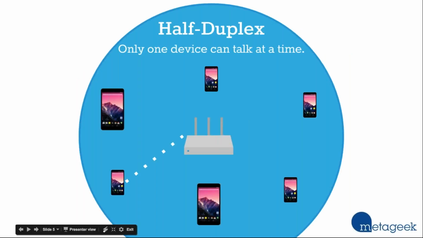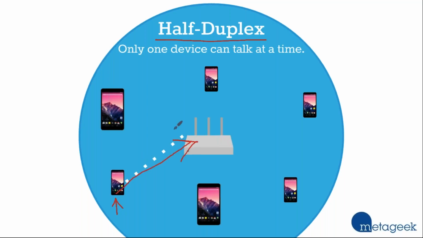Now, when we're thinking about the half-duplex nature of Wi-Fi, we also need to think about it not just from a device-to-device basis, but on a channel-wide basis. So remember, the rule still applies even if we've got lots and lots of devices on a channel. For example, let's say that we have this Android phone, and it is currently transmitting some data to this access point. While that data transmission is occurring, all of the devices on that channel have to be quiet and wait for their turn to talk, even the access point.